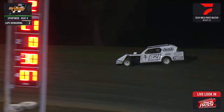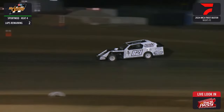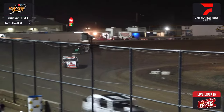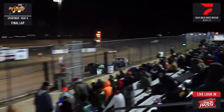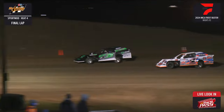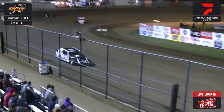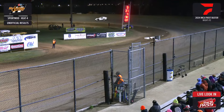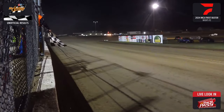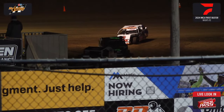Brandon Tharp your leader — 2nd place Kempke's has pulled to the infield, not sure of the issue. B21 Brandon Tharp your leader, 2nd now Hilgenberg, 3rd McGuire DeYoung, 4th Spaulding. That now moves Tice into that final transfer spot under attack from Ray Mullen. White flag out, one to go for B21 Brandon Tharp. Out of 2 and down the back straightaway — Tharp has this one in command. Into turns 3 and 4, DeYoung has moved up to number 2. Tharp your winner, DeYoung in the drag race gets 2nd, Hilgenberg 3rd, Jared Spaulding the 22-S 4th, and the slot machine special the triple-7 of Ray Mullen moves to that last qualifying spot.